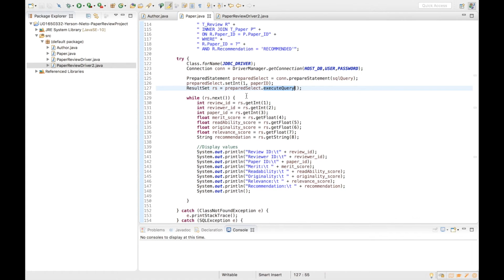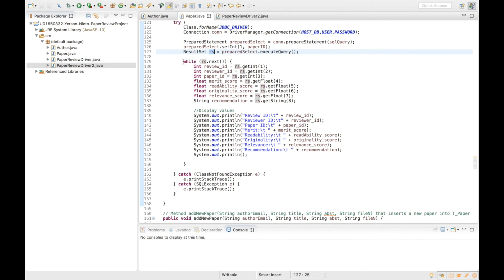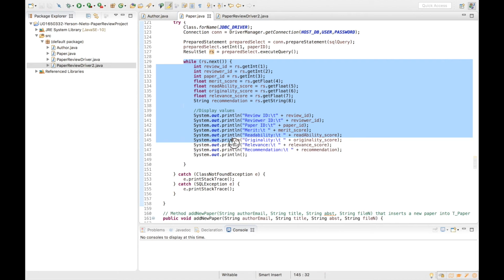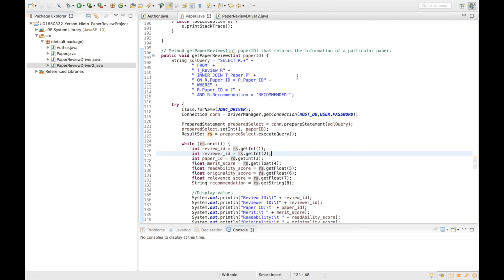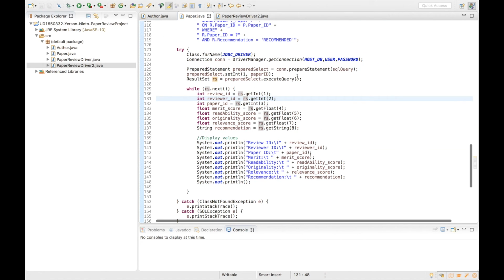The value of this method returns a result set that is stored in the RS object. Then I go through my result set, and I capture all the values returned by my SQL query.